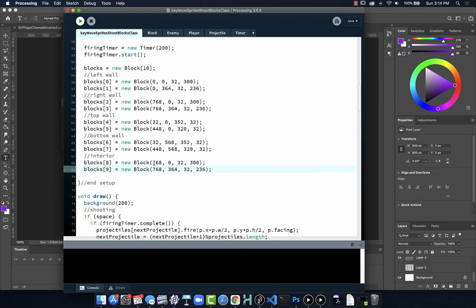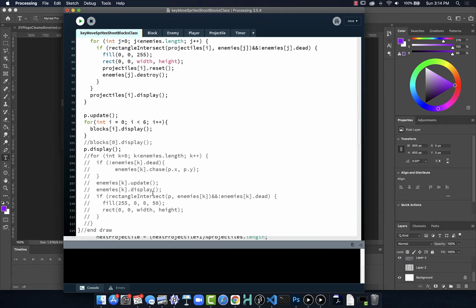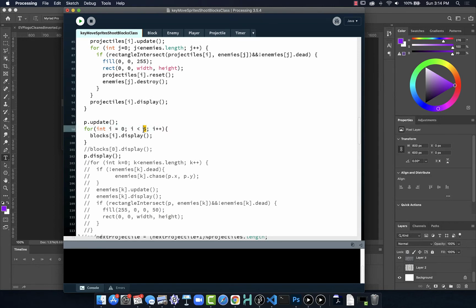And now the first block, I'm going to give it an x of 200, a y of 100, and then we'll make it 400 tall. I'll repeat the same thing here, 100, 400, and this time I think 568 is going to give me what I want. Now if I go into the displaying of my blocks here, we'll get rid of that 6. Now this is important to remember. Set it to blocks.length. This is important because now if I add additional blocks or walls in, then I will be able to work with them.